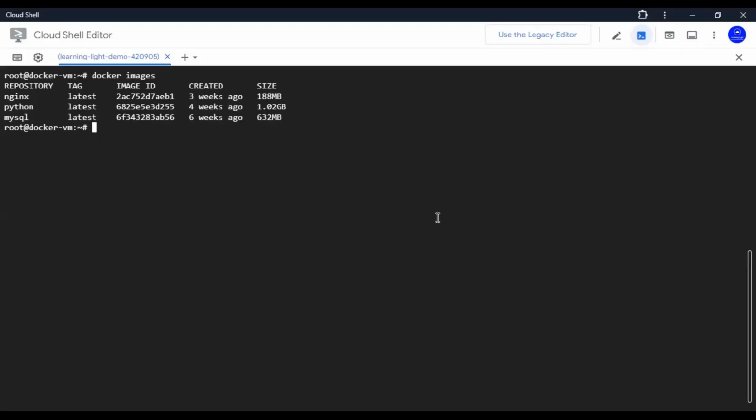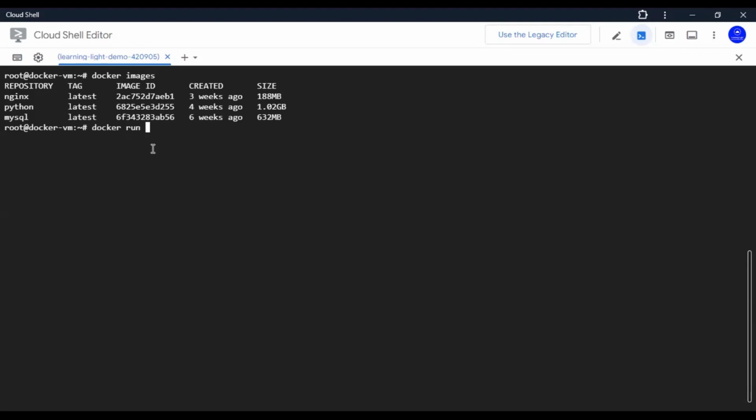Now let's jump to the console. In the last couple of lectures, we saw how we ran containers through images pulled from Docker Hub. Till now we pulled the Nginx, Python, and MySQL Docker images from Docker Hub, and we used docker pull and docker run directly.